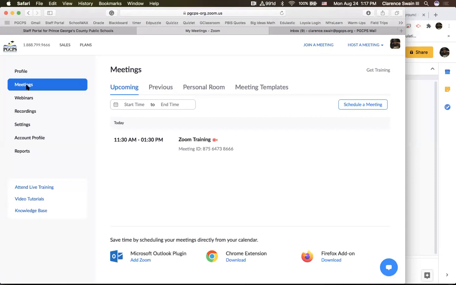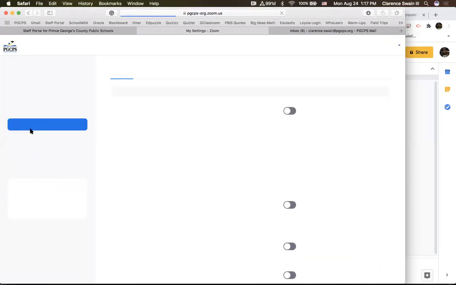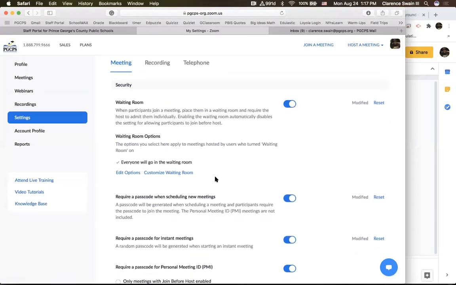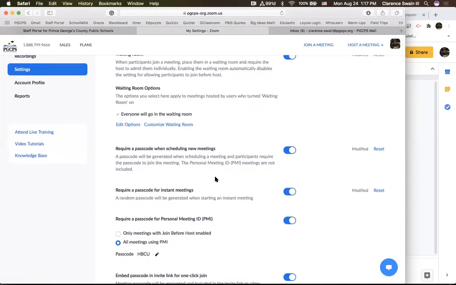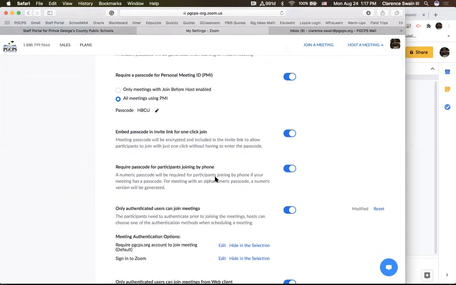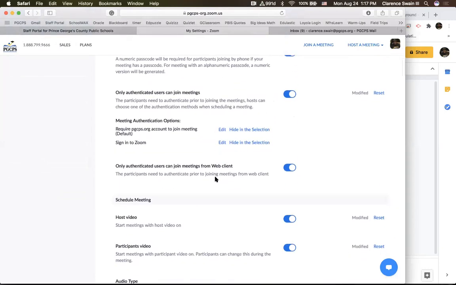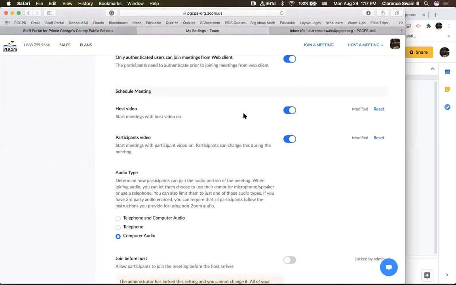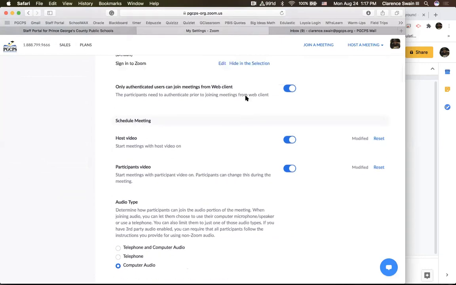Mrs. Swain, can you go back to the settings page and just go down slow so we can see what you've got? Just to verify what you've got blue and not. Yes. I definitely think Skylar pointed out first, everything was blue originally, all the way up until join before host. Everything before that was blue for me.